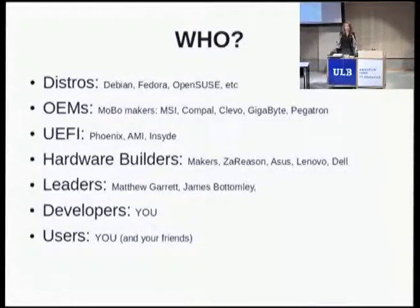Okay, so here's the who part. This is the biggest part of the talk. I'm going to be talking about how the distros have reacted to Secureboot, how the OEMs are handling it, the people who put the UEFI code out there, what they're doing. I'm going to talk about the hardware builders at all different levels and sizes. I'm going to talk about the leaders and you guys, developers, and users, you and your friends.